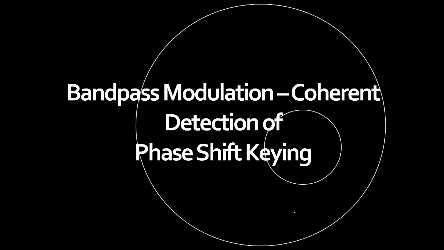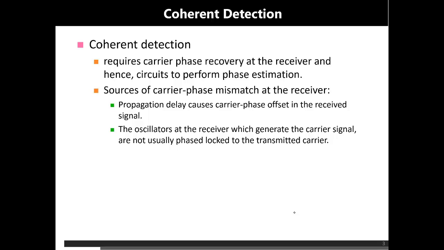Assalamu alaikum everyone. In today's lecture of digital communication, we will be discussing the concept of bandpass modulation, and specifically we will be talking about coherent detection of phase shift keying. In the previous lecture, we have already discussed in detail the concept of coherent detection along with the coherent detection of amplitude shift keying. So what is coherent detection?